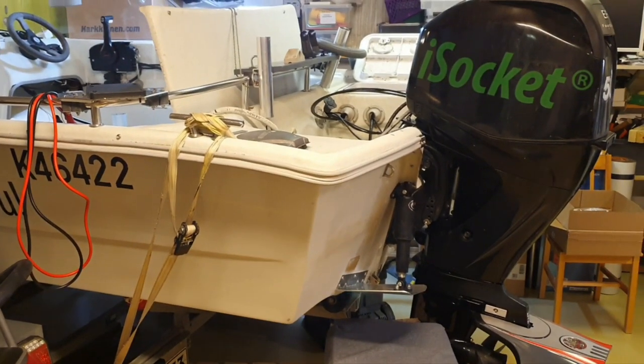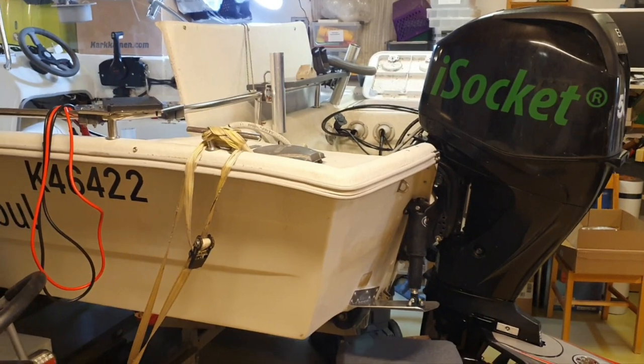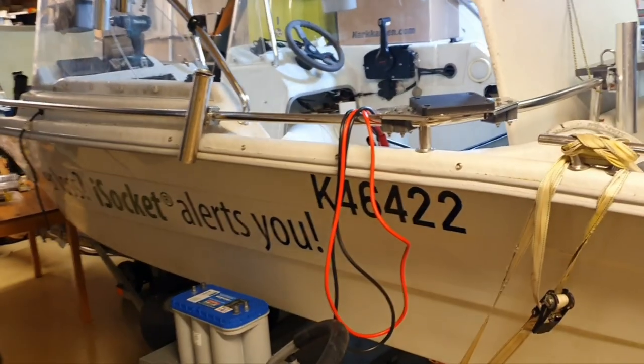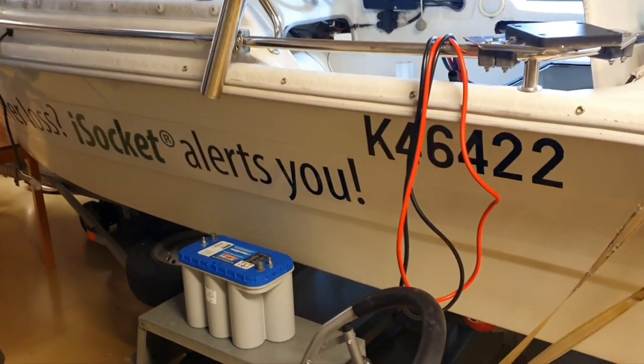Well, guys, you probably remember I promised to put the boat in the garage and do a lot of things, renovate everything. And it happened that I will start with installing a second battery.